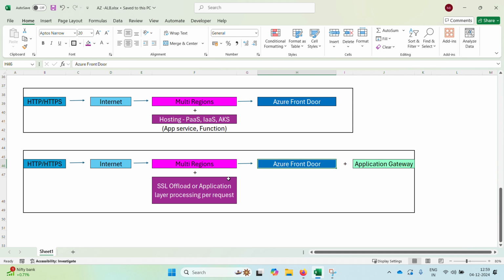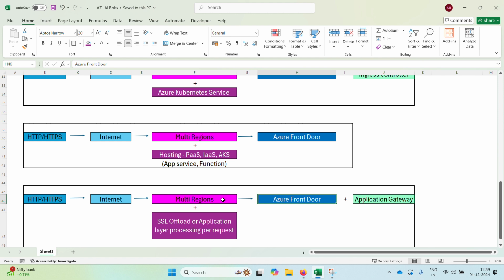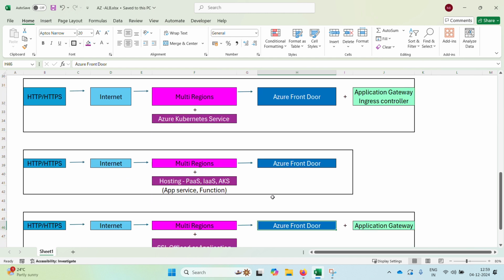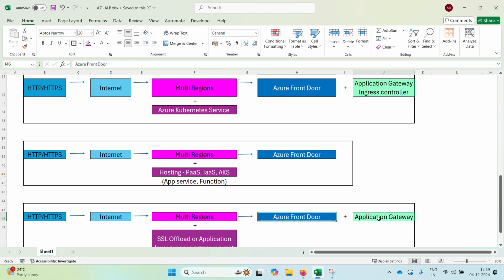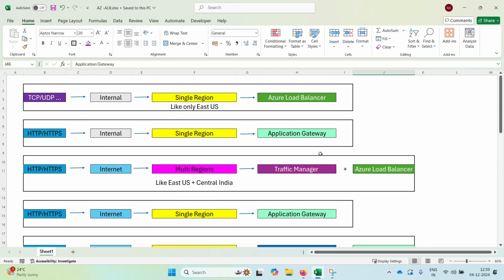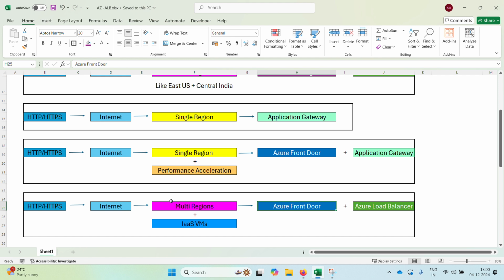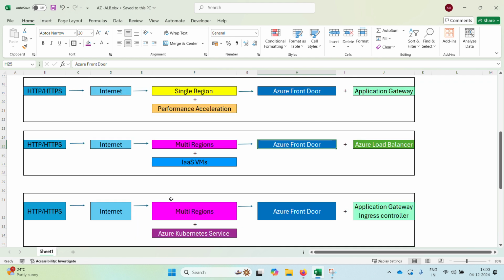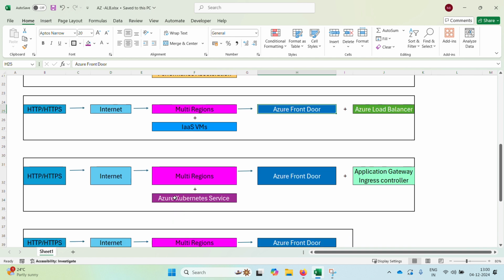So these are all the details that are very important to know about and to configure. Also, if you are new to an environment, and you see an Azure Front Door and its configuration, whether it is backed by the Application Gateway or an Azure Load Balancer, you have to understand why it is configured like that. These are all the reasons why a combination of Traffic Manager or Load Balancer or Application Gateway is in place with the Azure Front Door, in the different combinations we have spoken about. So this is all about understanding what kind of load balancer we need to configure in which situation.